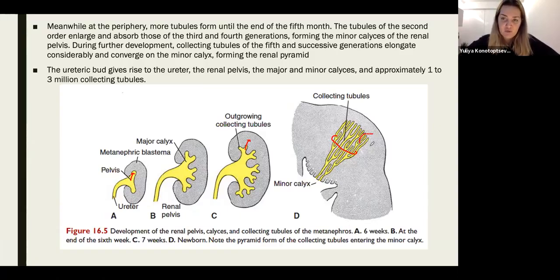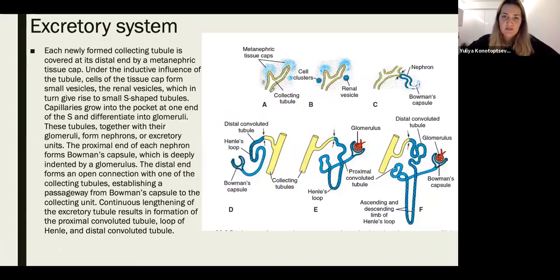So we magnify to this portion. We're going to look right into it. What is the next step? Yes, I have made the collecting ducts. They're within the metanephros. What is the next step? You can see that this is my collecting tubule. This is the collecting duct. The surrounding tissue is metanephric tissue.